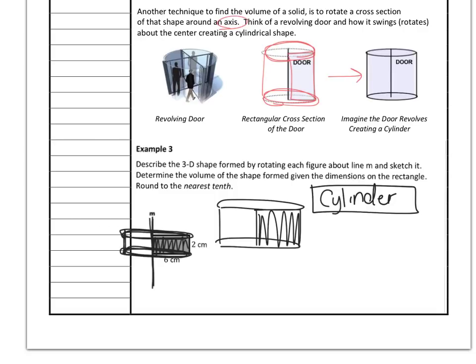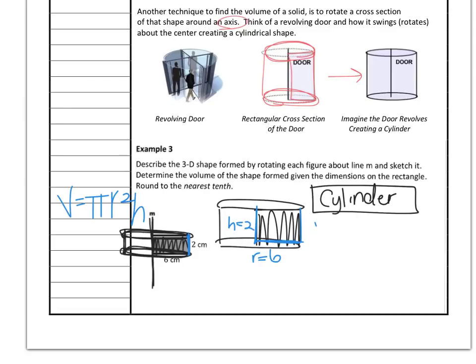But then it says find the volume. And so in order to find the volume, we need a reference sheet. And I'll just be your handy dandy reference sheet right here. Pi r squared h. So we need a radius, and the radius, remember, goes from the center to the outside, which in this case is 6 centimeters. And then we also need a height. The height is listed as the right-hand side of this, essentially door here, but it can be anywhere as long as it's perpendicular to the base.